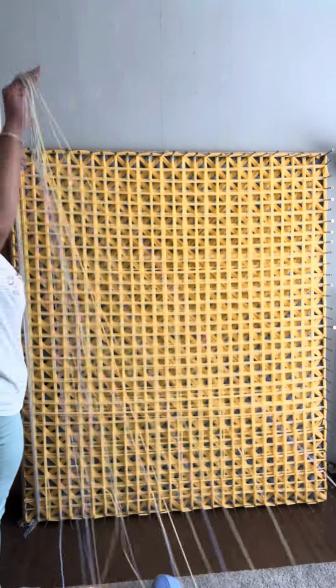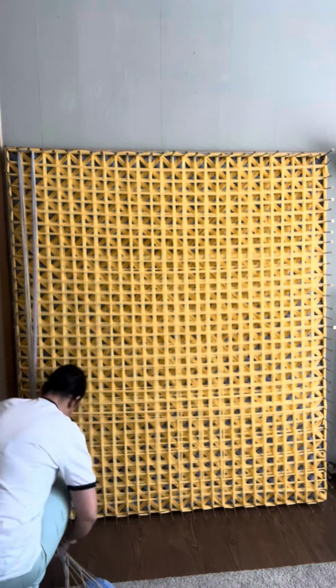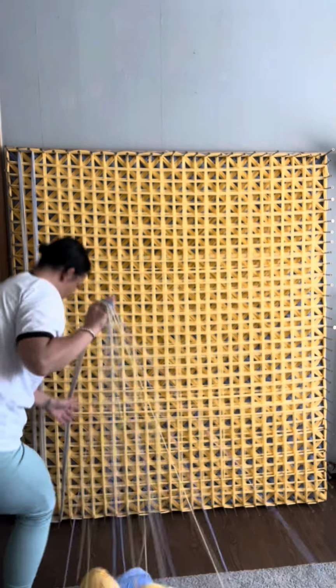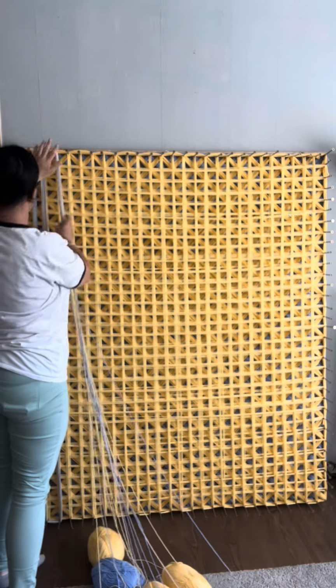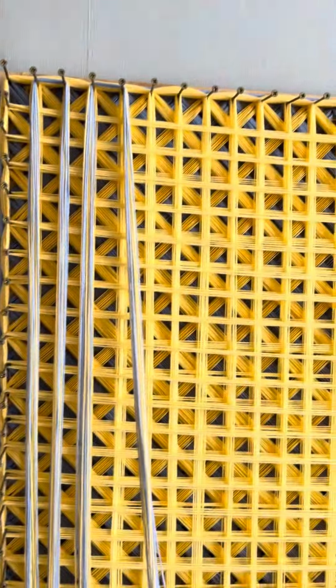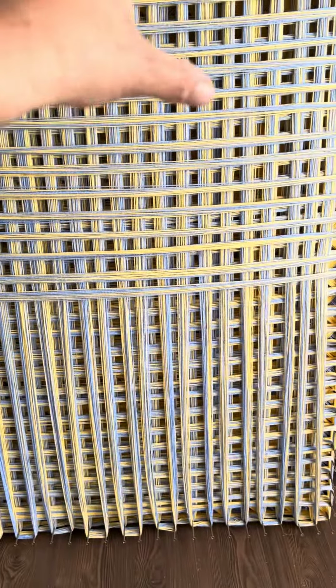Tie on at the bottom and same pattern again. We're using all 16. You're going to fill in the board. You're going to go around five times, so three vertical and two horizontal. So that's my pom-pom layer added, and then I continued to there. That won't make a difference. Those pom-poms will obviously have that many more strands than those, but you won't actually notice it. So it's ready to tie.